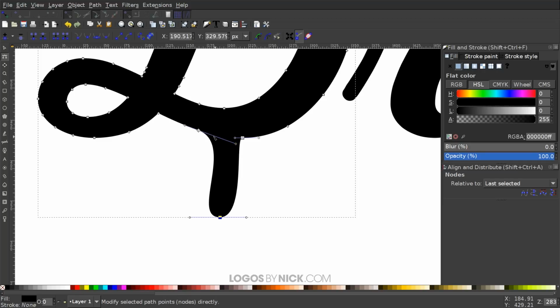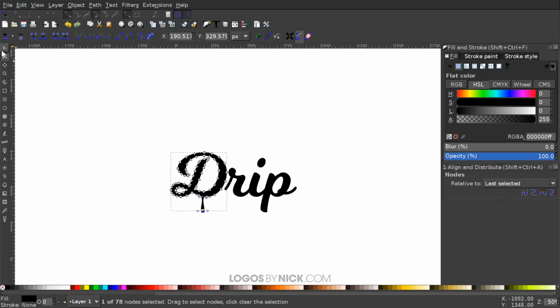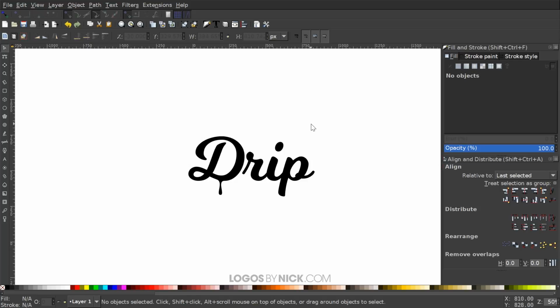And you want to make sure the handle stays parallel with the opposite handle. You don't want it going up like that or down like that. You want to make sure it's parallel with its opposite handle. Otherwise, you won't get this smooth dripping effect as you see here. And I'm going to do the same thing with this node over here. Just hold Control. Just bring this to the left. And if you zoom out, if you just temporarily go back to the Select tool and click off of it, you can see we added a little bit of a drip there.